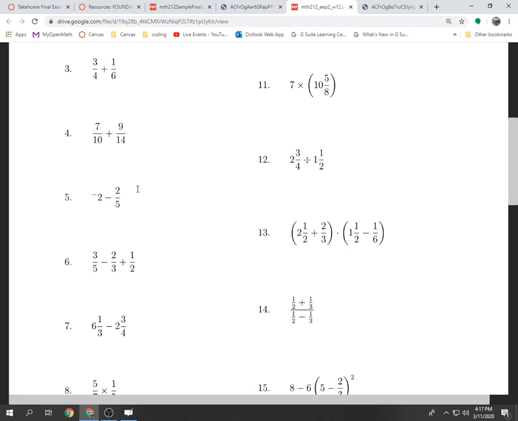So this is the sample exit we're working on now. This is the actual take home. This is the sample final from a few years ago. So the sample final is totally optional. You don't have to do it. You don't have to look at it. It's just examples of problems whenever you do.